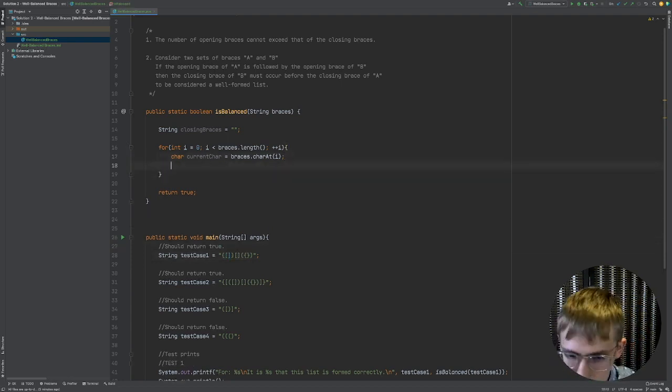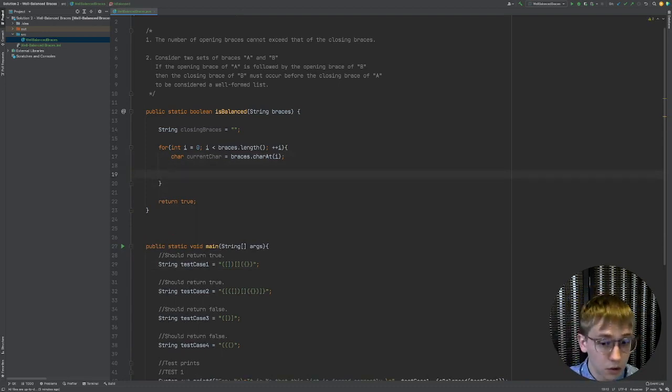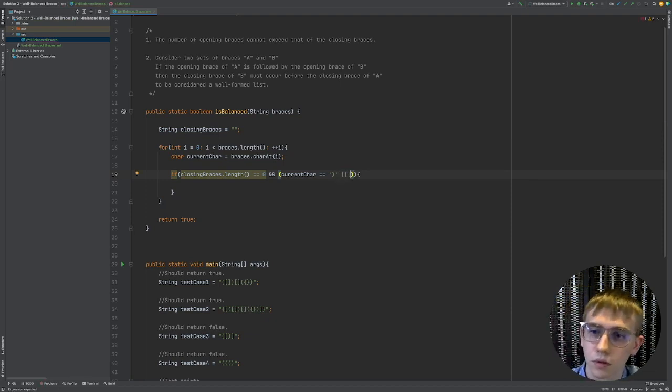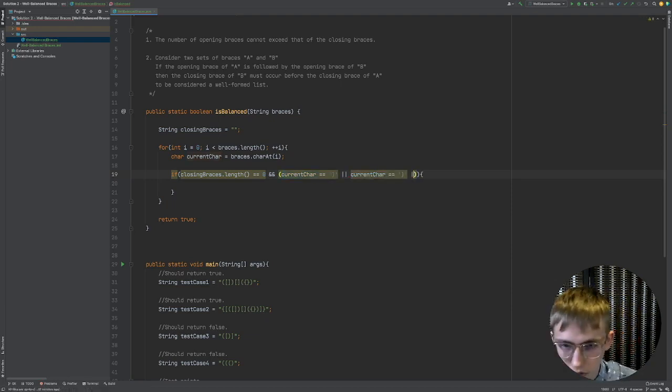Then we'll go down here, and we're going to get into the fun part, where we need to make sure that we don't encounter any out of bounds errors with the way we do this. So we're going to say if the closing braces dot length is equal to 0, and the current character is equal to the parenthesis, or, and then I'll just copy this, put this in a few times.